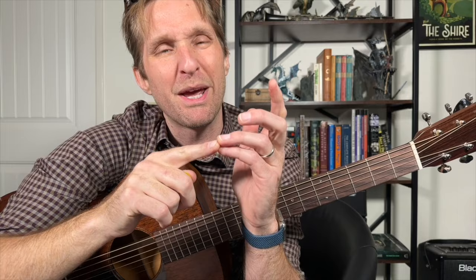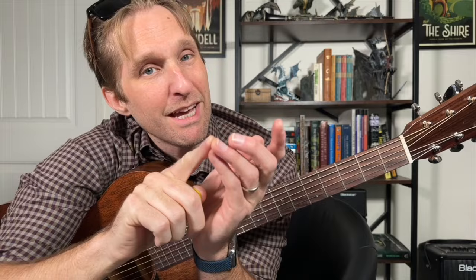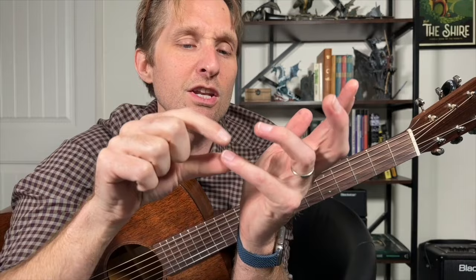Ring finger and pinky — here's what I want you to do. They're going to be up close to each other in that 11th fret. That 11th fret is kind of skinny, a tiny little fret. Have the nail of your pinky push up against the pad of your ring finger like that, and then you can nicely tuck them away into that 11th fret. If you strum this chord, it should sound like this.